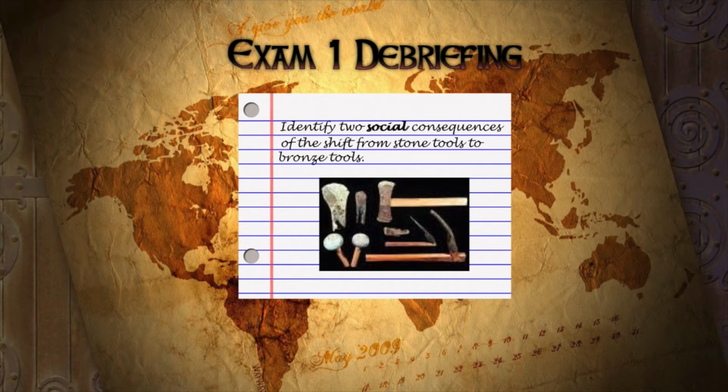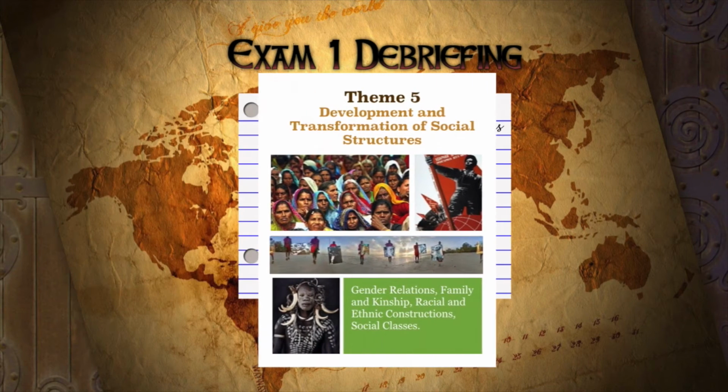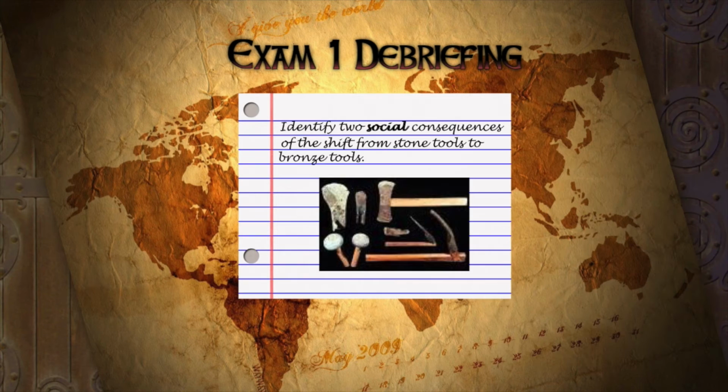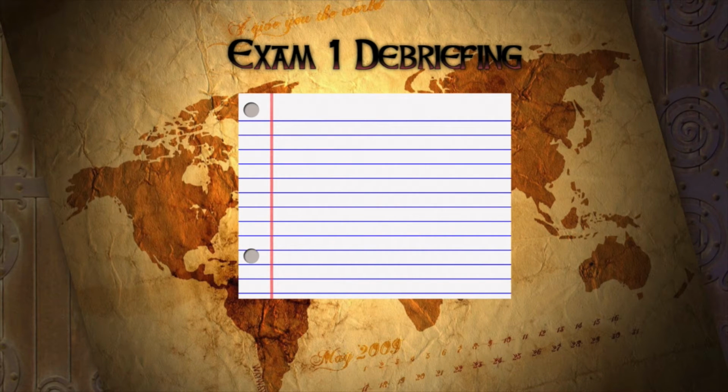Also, because bronze was so efficient, the surpluses grew, and societies became much more complex because of that. People began to live in cities, and you have many more crafts that can be done, trades and crafts, so society became much more stratified. That's another possible answer for that. So this is a question that deals with Theme 5. If you remember the theme posters on the wall, and the Theme 5 poster, by the way, was on the wall the whole time you took this test. So keep these 5 themes in mind, and when a question asks about one of these themes, be sure that that's what you're writing about.